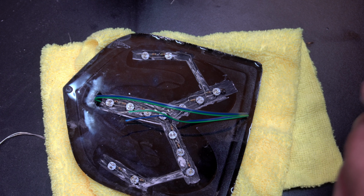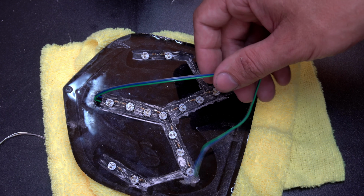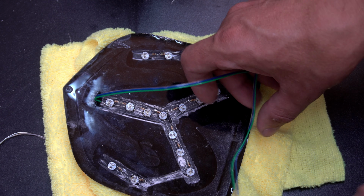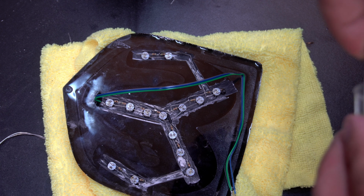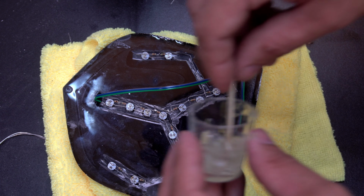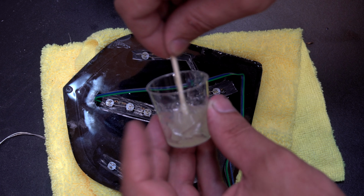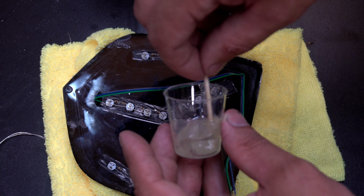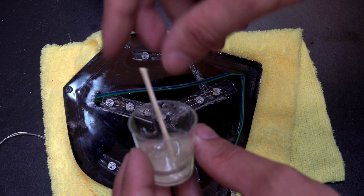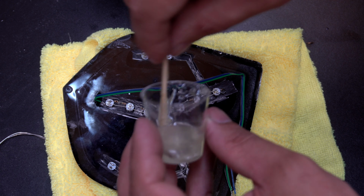Alright, as you can see, I got all of them wired up. Now I'm going to apply the epoxy, and I'm just going to be using some 5-minute epoxy here, that way it can cure pretty quickly and I can move on. I also would like to mention, in case anybody else hasn't figured it out, these are shot glasses from the dollar store, so you get like, I don't know, 20 of them for $1. They make awesome mixing containers, and then these are our shish kebab sticks.